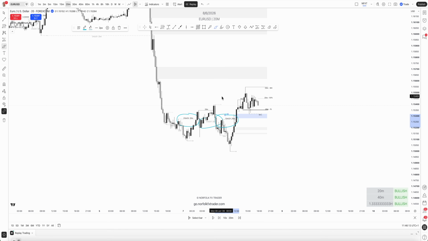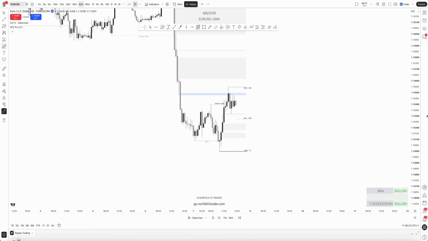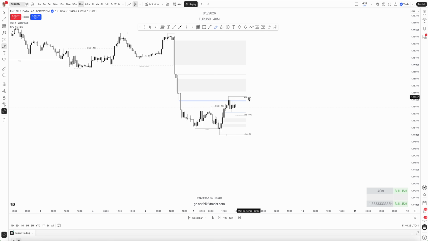If we now progress up another time frame, let's just clear the chart again. We'll go to double again. We're going to go to a 40-minute chart. Let's go to a 40-minute chart and see what happens. So on a 40-minute chart, this is the first time we've now identified, and let me show you, we got a change of character bearish, move to the downside, change of character back bullish, and we're currently bullish on the market. So you can see here that on the 40-minute, we are currently bullish.